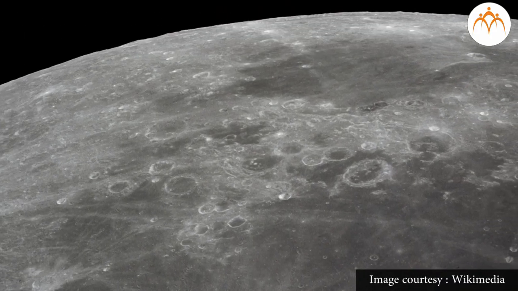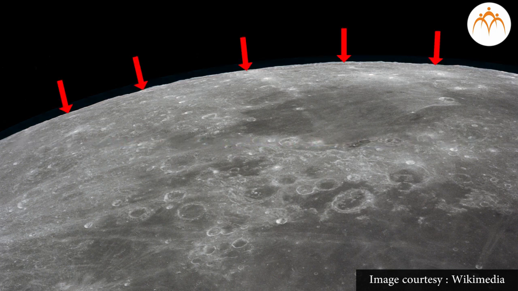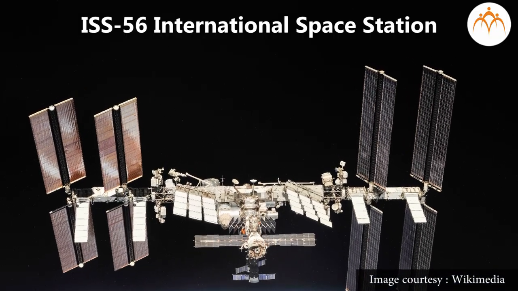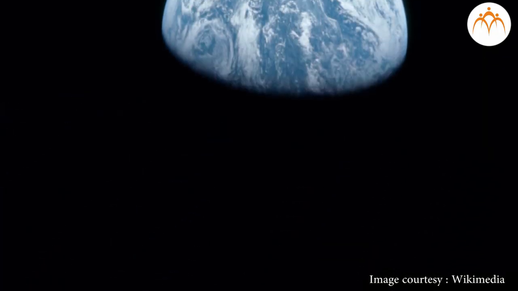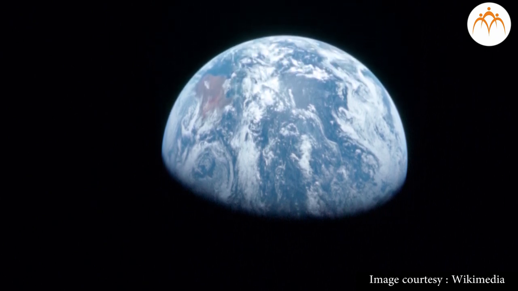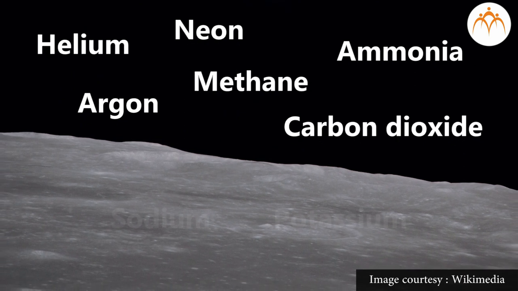Is there atmospheric pressure on the moon? There is very little air on the moon, so the atmospheric pressure on the moon is very less. The density of the atmosphere at the moon's surface is almost equal to the outermost layers of the earth's atmosphere — the region where the International Space Station orbits. The atmospheric pressure on the moon is equal to almost vacuum on earth. Moon's atmosphere is made of helium, argon, neon, ammonia, methane, and carbon dioxide. Sodium and potassium atoms are also detected on the surface of the moon.